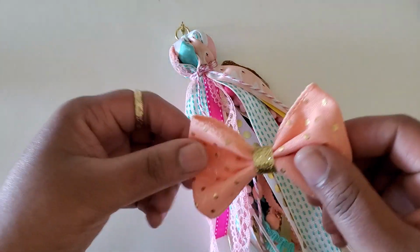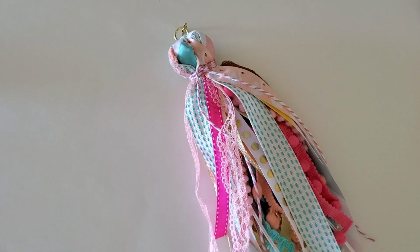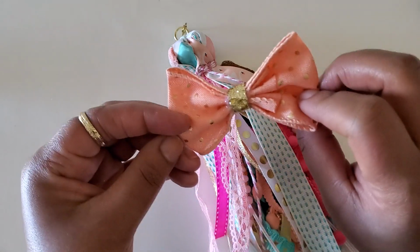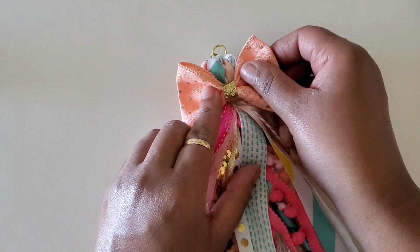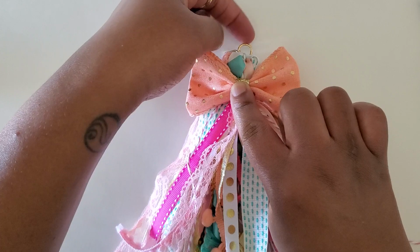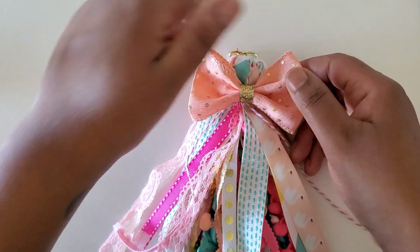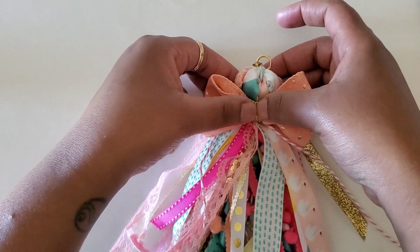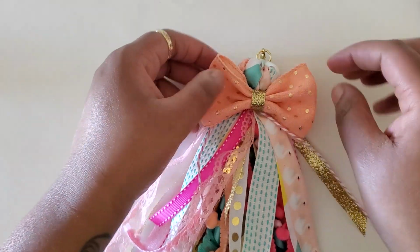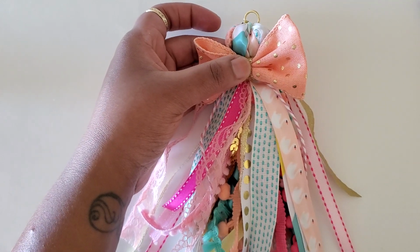Okay, now we're just going to add our chunky bow to the front. I'm going to hot glue it down. Got my glue on there. I want to make sure that I sit it on that knot. I also want to make sure that this loop and the bow are parallel to each other, so I don't have the bow off over here and the loop over here. So I'm trying to make sure that they're running next to each other. Okay, and I'll press it down and let it cool off so that it can secure itself there.